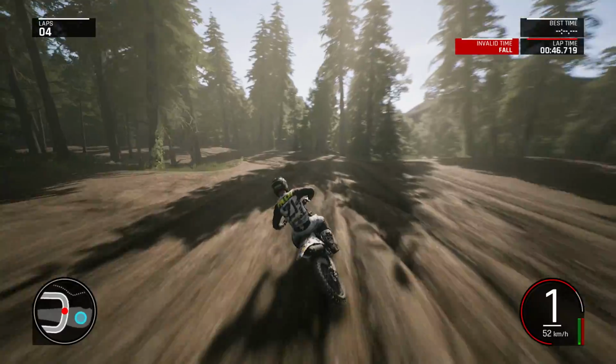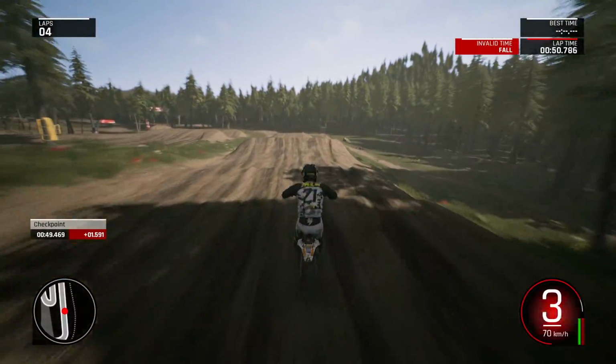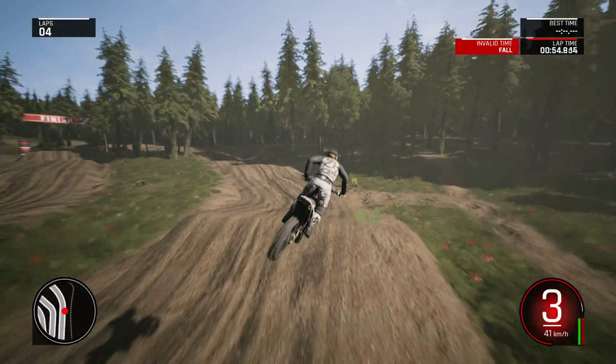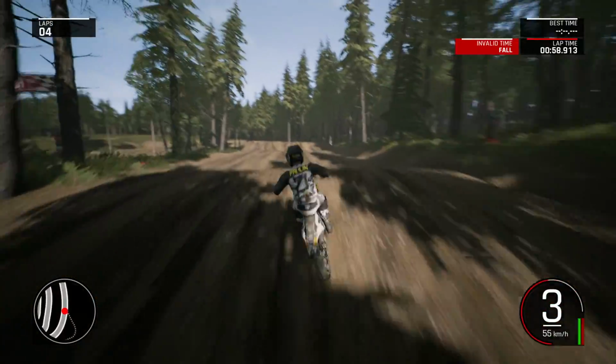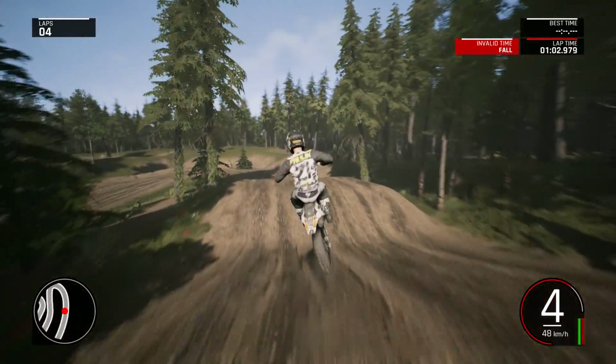I'm literally sitting here wanting to try to whip and actually lean with my rider. You know what I mean? Actually try to lean back, lean to the side, make it do a different whip, and the rider literally won't move at all. He won't even move. It's like he's got a stick up his ass. It looks like the rider just cannot move.